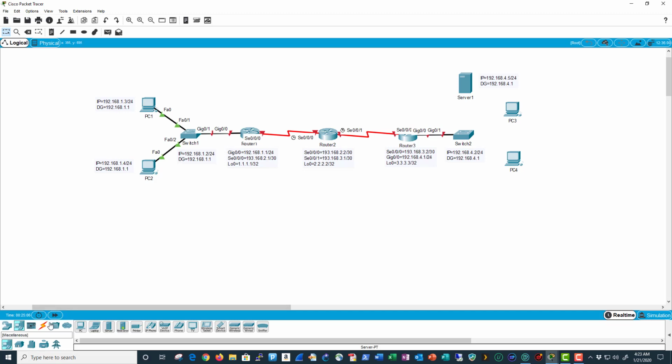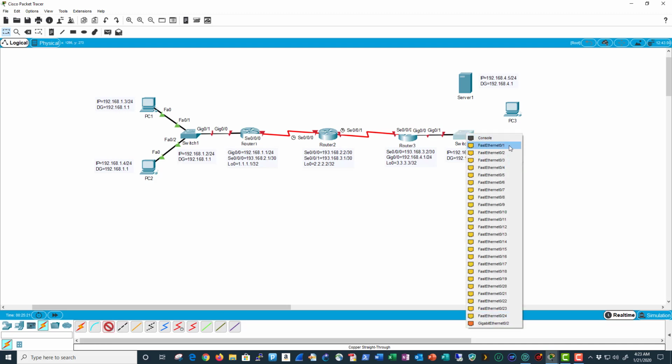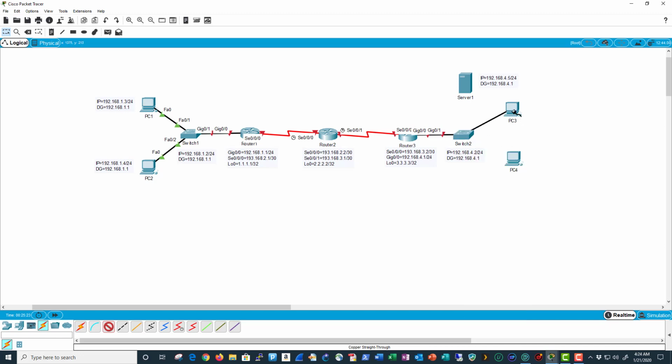Now we're going to click the red lightning bolt down at the bottom left, and select the third cable from the left. And we're going to go from switch 2, FastEthernet 0/1, up to PC3, FastEthernet 0.